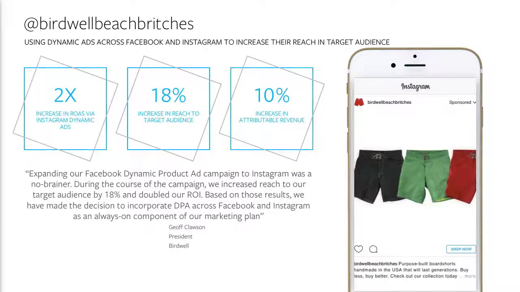Birdwell is another advertiser using dynamic ads on Instagram. During the course of their campaign, Birdwell reached their target audience and increased their attributed revenue by up to 10%. Based on these results, Birdwell has planned to incorporate dynamic ads across Facebook and Instagram together in an always-on campaign that is a core part of their new marketing plan.